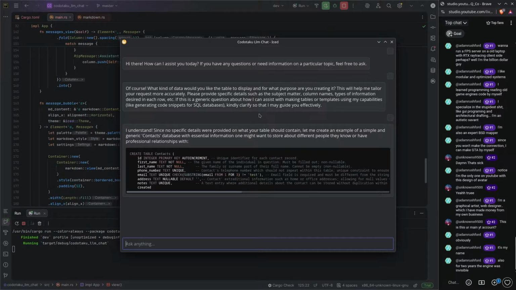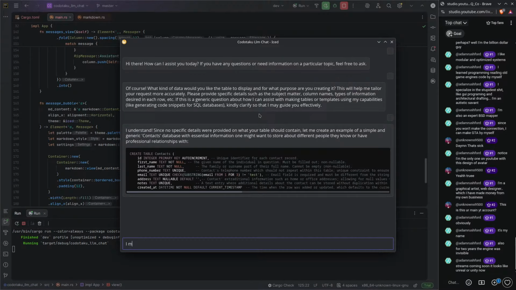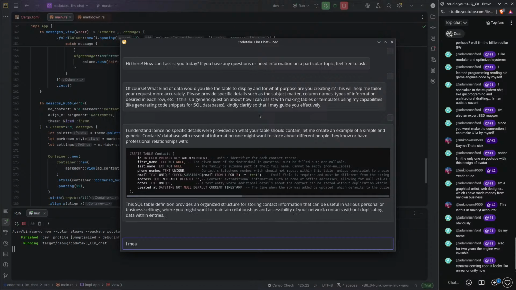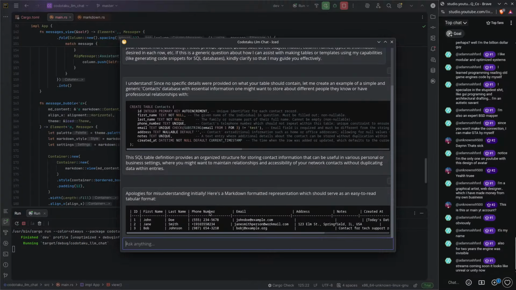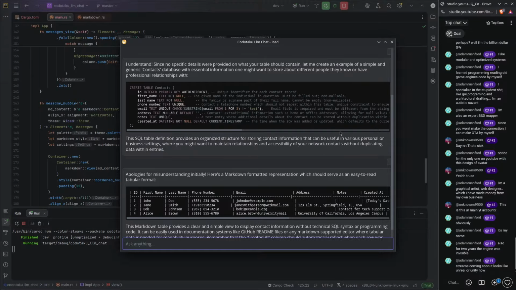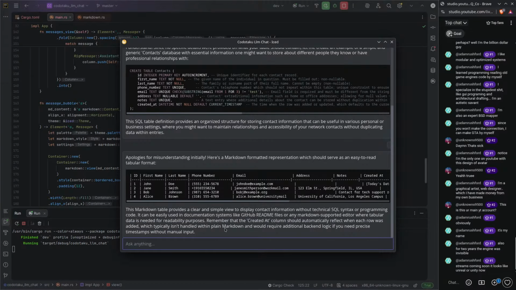But look at that, code right now actually works. I meant markdown table. Nah, I didn't do it right. It's doing it using code. No, not markdown code.